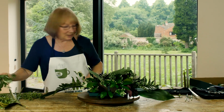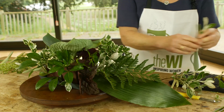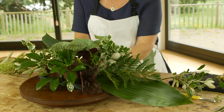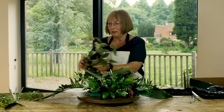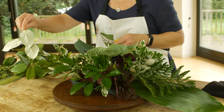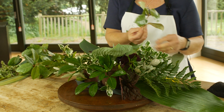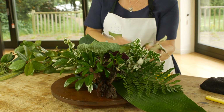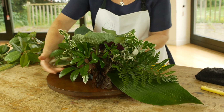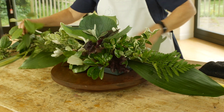So you can see what we've done is to actually establish the shape that we're going to have. And this is a lovely design for the centre of a dining table. And just something with a slightly larger leaf. This is the Alliums. And Alliums has a lovely silver back to it. So again, you've got the contrast. And with that contrast, why put it in the right way up? Just put it in upside down, and then you'll get that lovely silver effect on the leaves there.